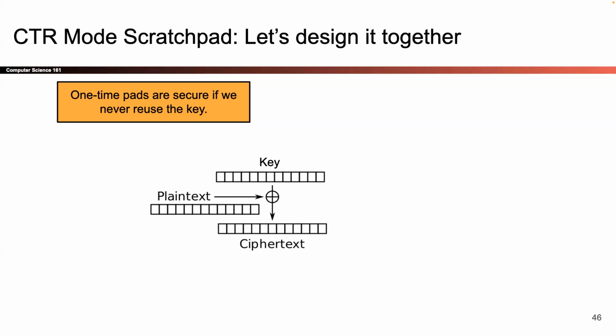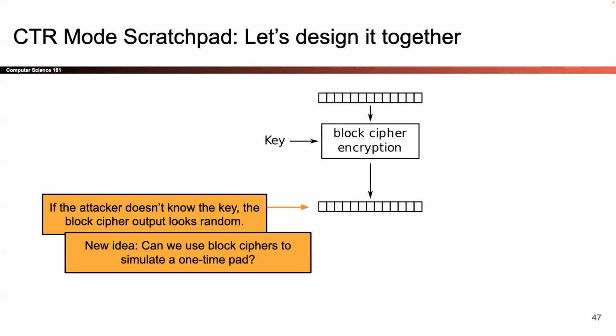So instead of me generating random keys, I'm going to go look for something that is usable as a one-time pad key. What are the properties of a one-time pad key? It just has to be a bunch of random ones and zeros. So let me go looking for a cheaper way to generate random ones and zeros. Well, what do we know? We have block ciphers to the rescue.